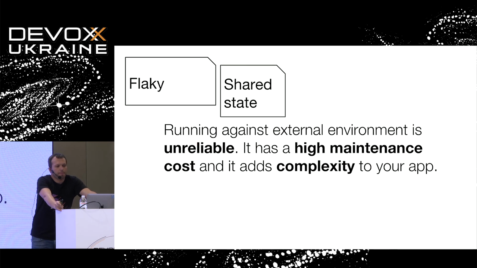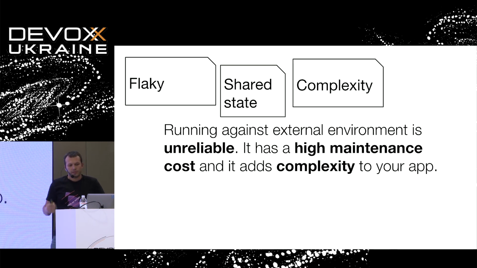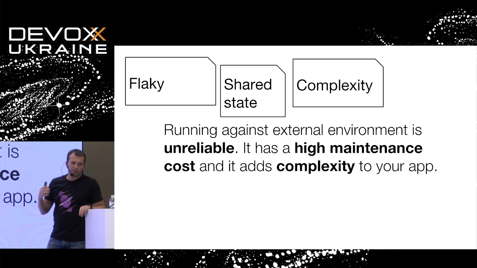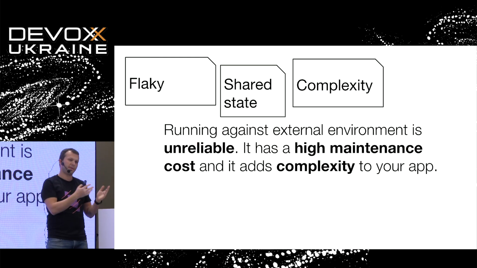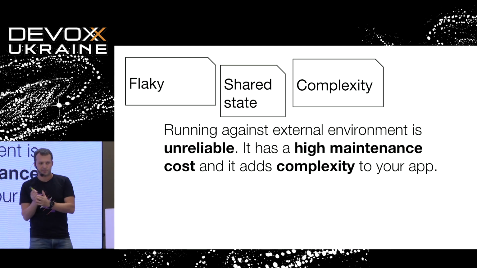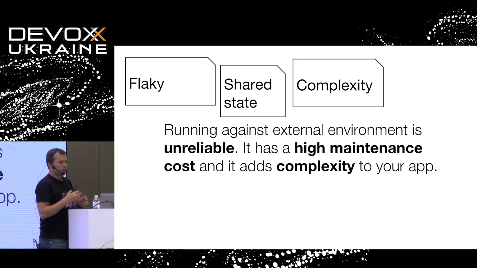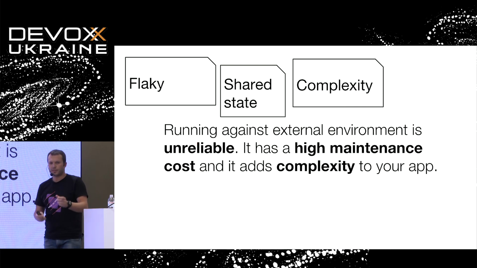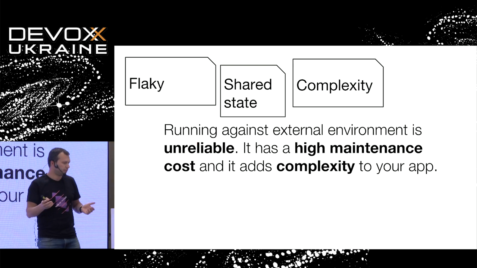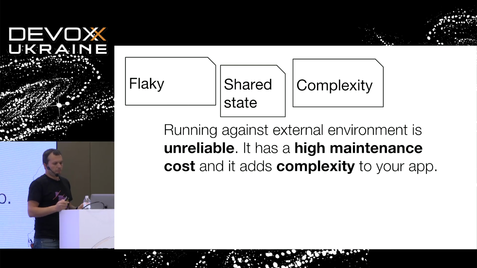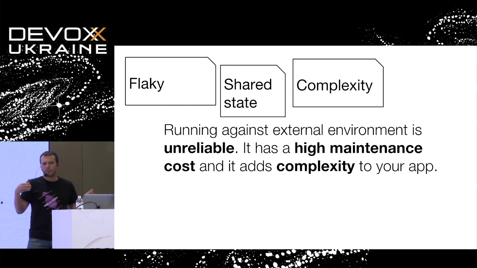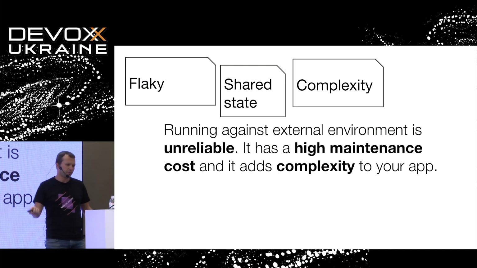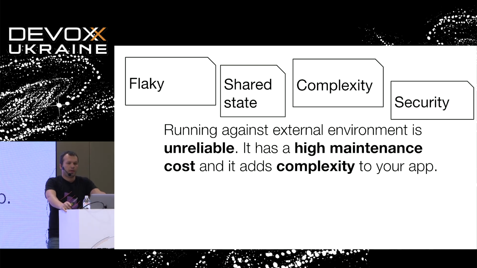So short state. Next thing is complexity. Many services do side effects on the real world. For example, payments. For example, SMS. And there are much more. So what are you going to do now? Are you going to pass a parameter? Is test equal true? It makes you add complexity, add code just to make this test run. You don't want it. Next problem is security.